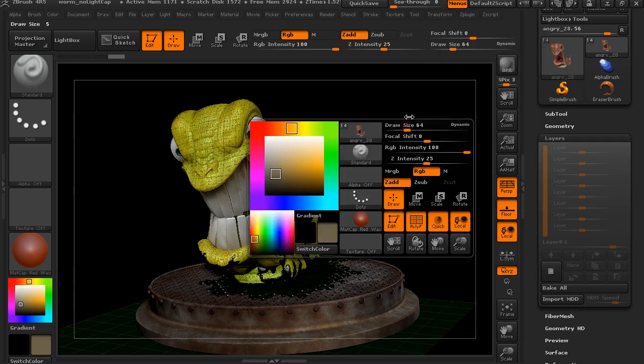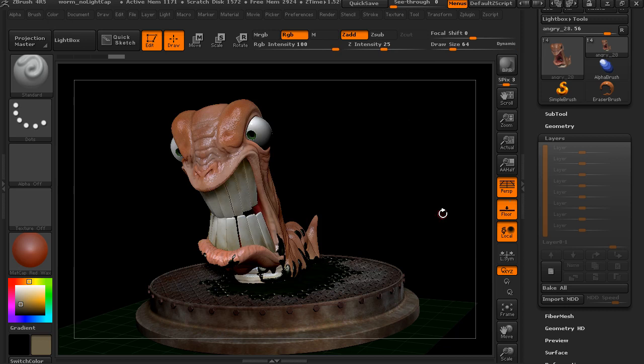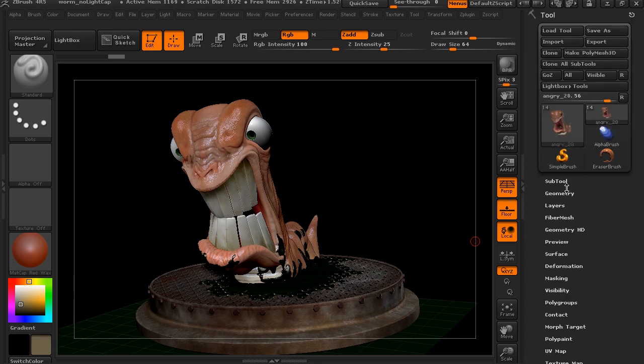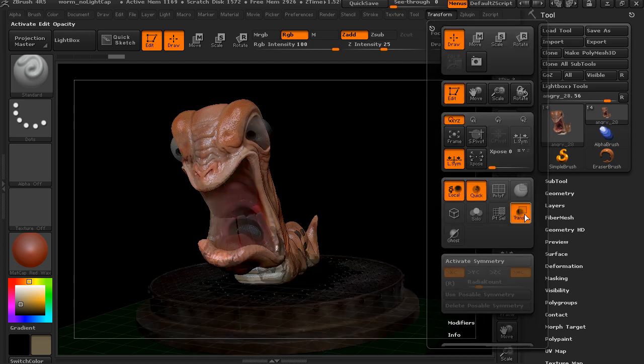You can also, by right-clicking, access some of these options in this pop-up, so I can turn that off there. Now, this contains multiple objects, right? Just like the demo soldier, we've got a mesh here, we've got the eyes, and all these separate pieces. We haven't really talked about putting together separate pieces yet. We will cover that in much more depth later on. The key is, if you have multiple pieces like this, you can make some of them transparent. If I've got this main body selected and I choose transparent, that will make everything else transparent. Sometimes you have a lot of detail going on, a lot of pieces, and you really want to clean it up visually so that you can see what you're doing.